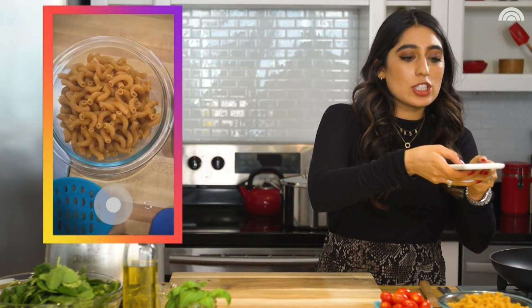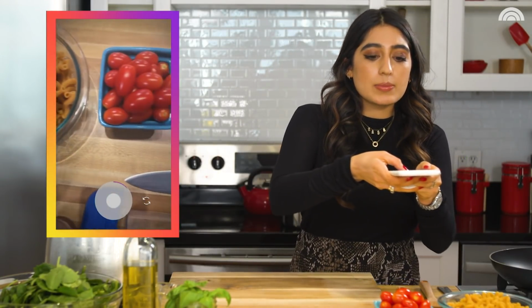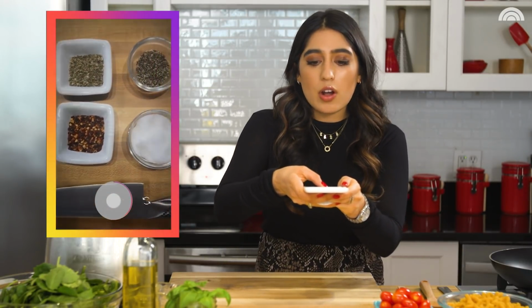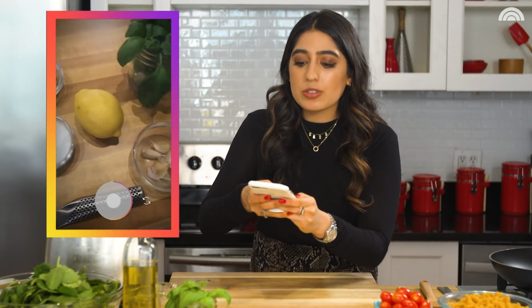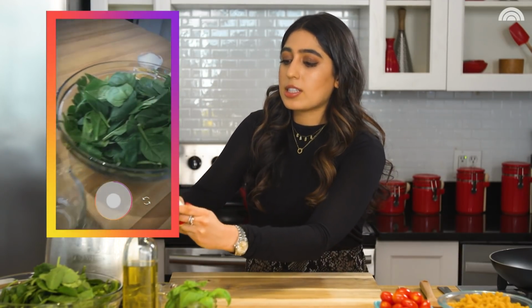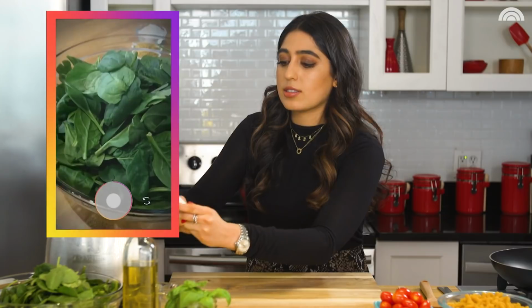Before we get started, I'm just gonna throw these ingredients up on my story real quick. So I'm using some really nice chickpea pasta over there. We've got some tomatoes that I'm gonna throw on the pan a little bit later, chili flakes, oregano, salt, pepper, lemon juice, garlic, fresh basil, olive oil, and all that spinach. Look at those greens. We're gonna start by making our pesto.